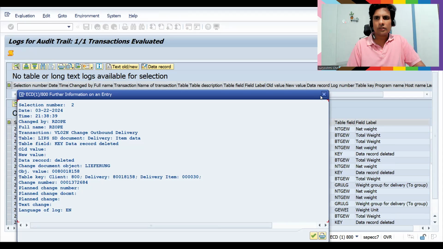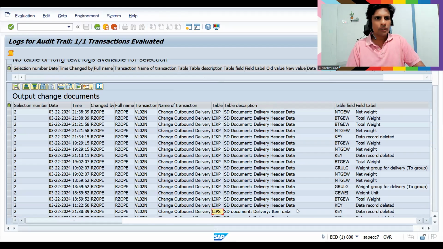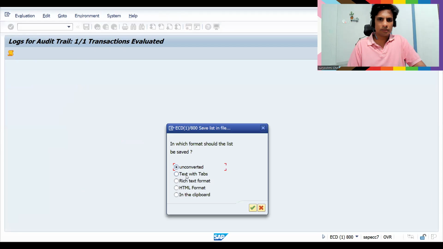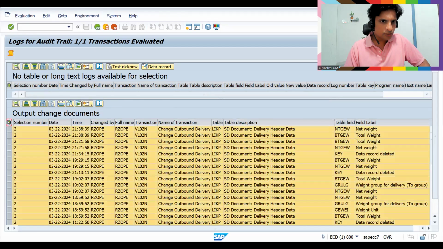This is the object value. You can read it like that, but because the same scenario ran multiple times today, I cannot show it to you. You can download it to Excel and filter it. I'm not going to do anything now; I don't need to explain the basics. You can select, sort ascending and descending, and find things also.